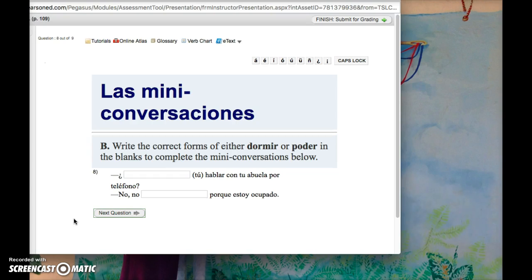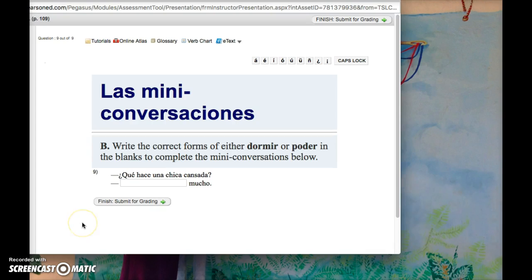We've got one more after this, but this one, number 8, notice we have 2 blanks. Okay, so let's make sure we fill them both in. And we're writing this down in our homework section in the notebook. And the last one. Still have to decide between the same verbs we've been dealing with.